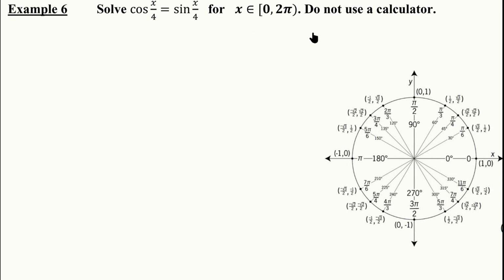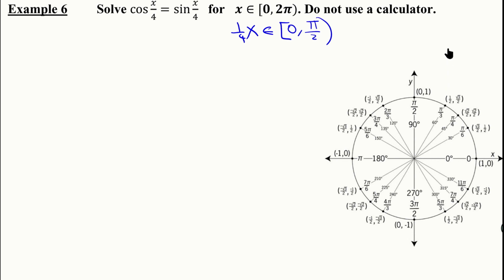by 1/4. So if x belongs to the interval from 0 to 2 pi, 1/4 x, or x over 4, is going to belong to the interval from 0 to 2 pi over 4. Notice 2 pi over 4 is just pi over 2. So really, as far as x over 4 is concerned, we can only look between 0 and pi over 2. See how interesting that becomes? Now, between 0 and pi over 2, there's only one place where this sine and cosine are the same. So we don't actually ever make it this far to also include this one, because we're dealing with x over 4. So we're only going to go with pi over 4.